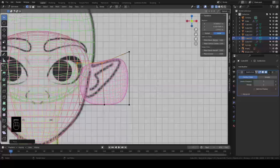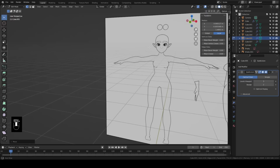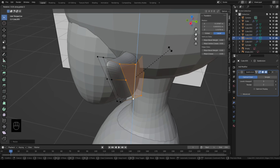And we'll just try to get this shaped to the shape of the ear and let it go inside the head. Something like that. Now we can take these outside edges here, scale them down just a little bit, and then bring them forward. Well, let's rotate it on the z-axis. RZ, bring the top forward, and then let's bring it in a little bit.